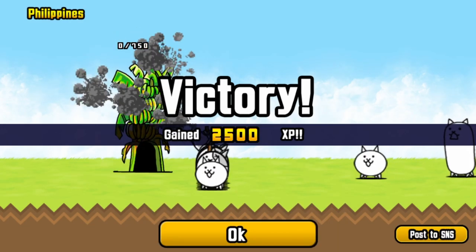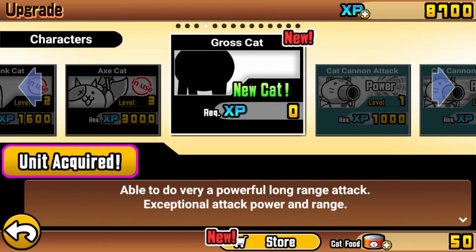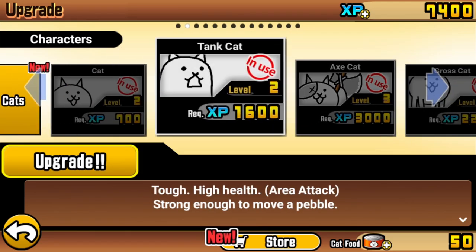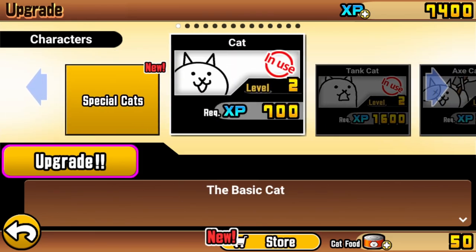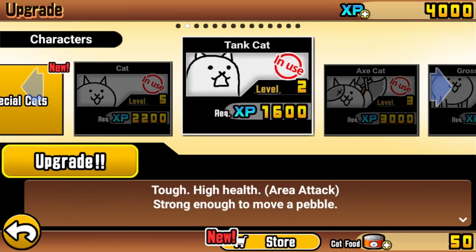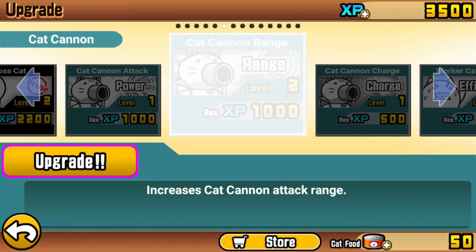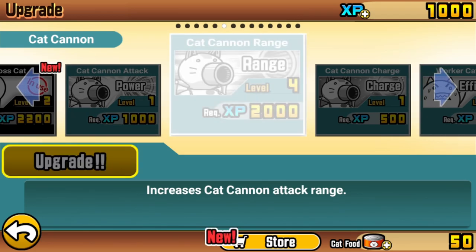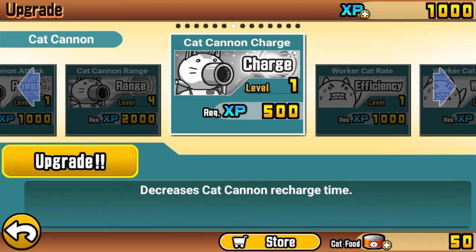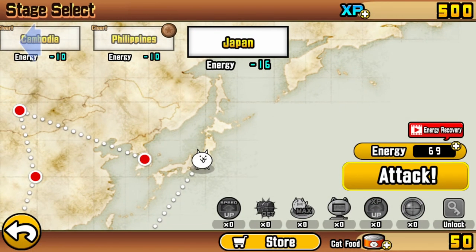Inferior banana received. Gross cat. Let's upgrade him. Oh, we can do loads of upgrades. Level 5 in this small cat. Let's bring this up as well. Okay, that's us out of XP for that. This must be faster charge. Who's next? Japan!